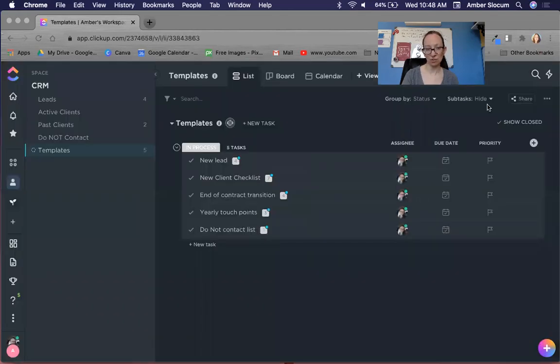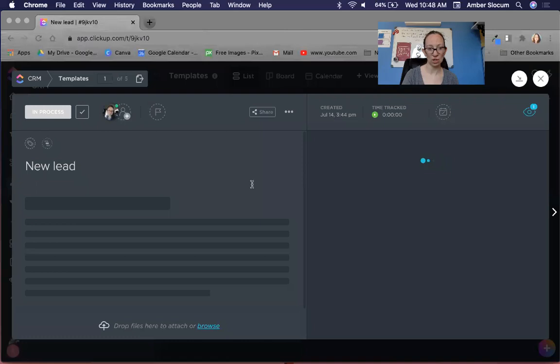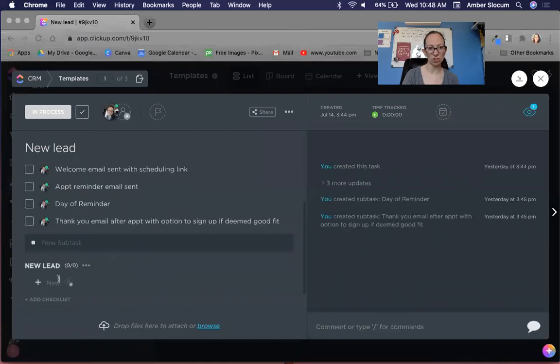You are not going to have those capabilities if you are doing just a checklist. But either way is fine. It's completely up to you. You will be able to assign it, but you won't be able to create a due date on a checklist. The beauty of the checklist is that you can separate those things out so that if you get a new lead and you're not quite done with the day of the reminder, or you've done the appointment but you haven't quite sent the thank you email, and we know it's a good fit, you want to go ahead and put the second section in there right away.